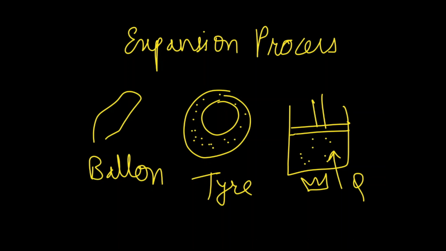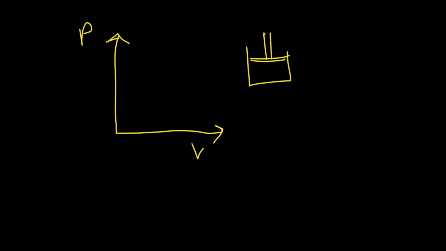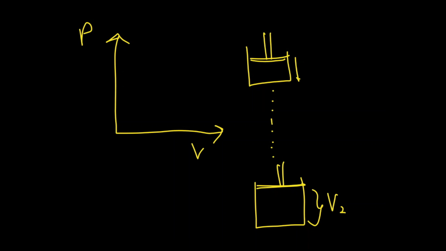So this is again an example, and our classical example of a piston cylinder arrangement. Now I want to emphasize this particular process. Let's take an example of a piston cylinder arrangement undergoing some expansion process. So for this expansion process, let's just consider two properties, pressure and volume. And we know initially the piston is here, and after a series of states it undergoes final expansion, where the volume is V2. Initially the volume was less, it was V1.